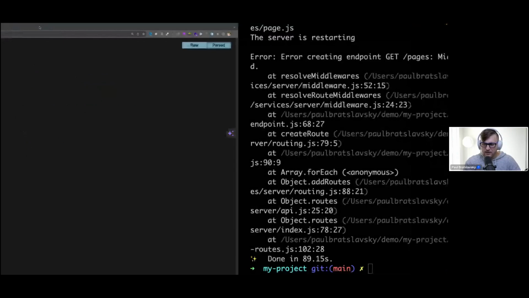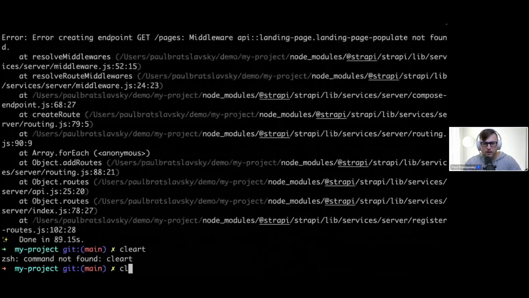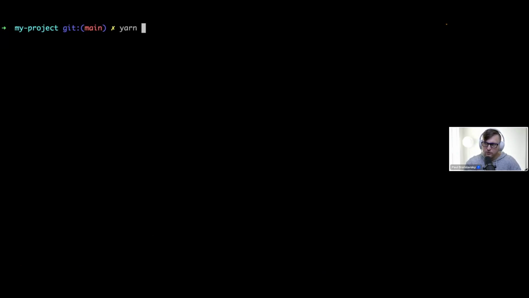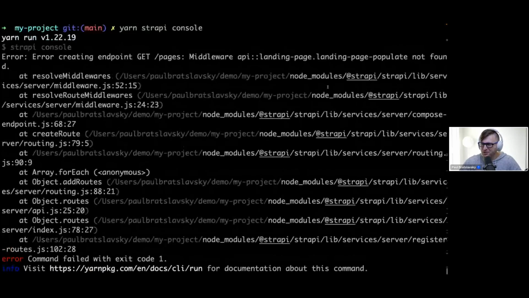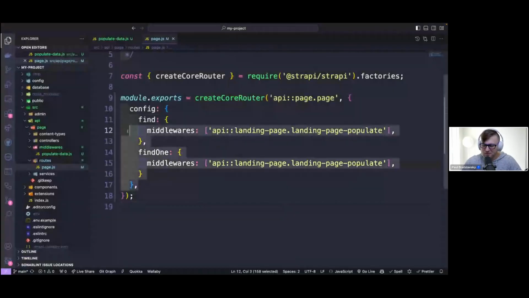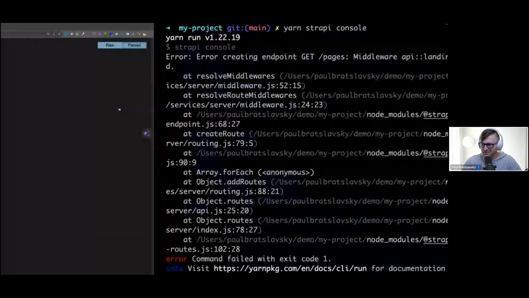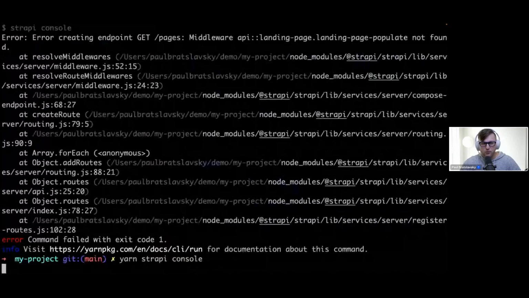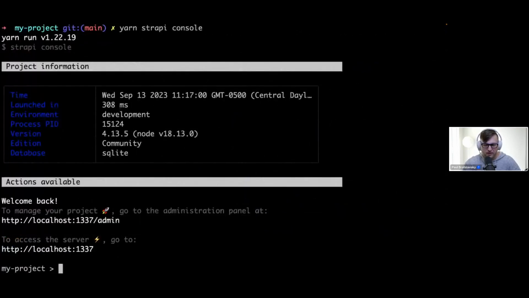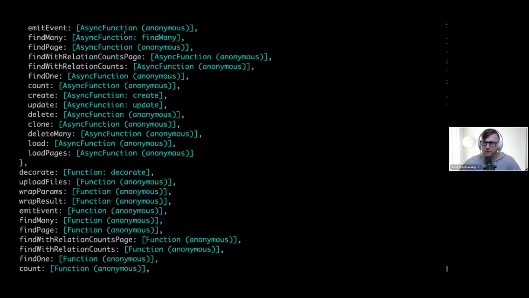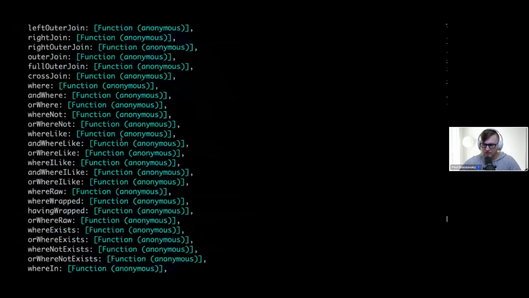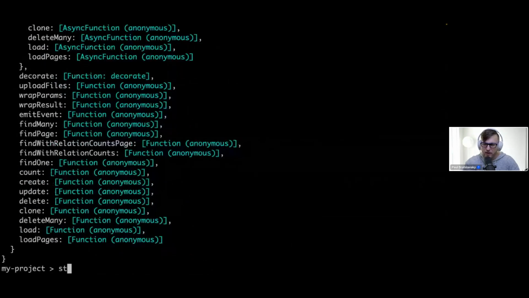So clear. So you could actually run Strapi with an interactive shell. So if I do yarn strapi console, it's going to run. What are you doing? Oh, I know what it's doing. It's complaining that I'm using the wrong names here. Let's do this for now. Yarn, because I'm not using the right names. Yarn strapi console. It's going to run Strapi in an interactive shell environment, which by typing strapi, you could see all the methods and all the things that are available to you. And you could explore this on your own time, and it will take time, but it's a pretty fun way to look it up.